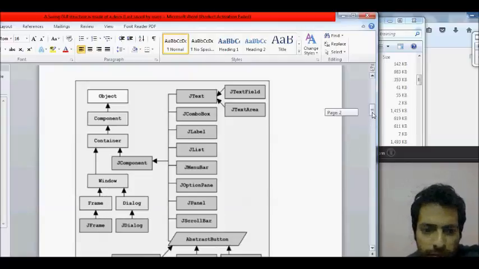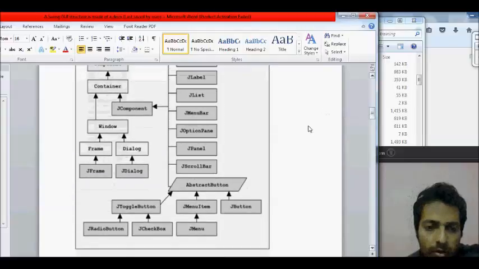And JFrame and JDialog are also evolved from the frame and dialog. So that's why I was telling you that it's not separated from the AWT, but it is evolved from that only.